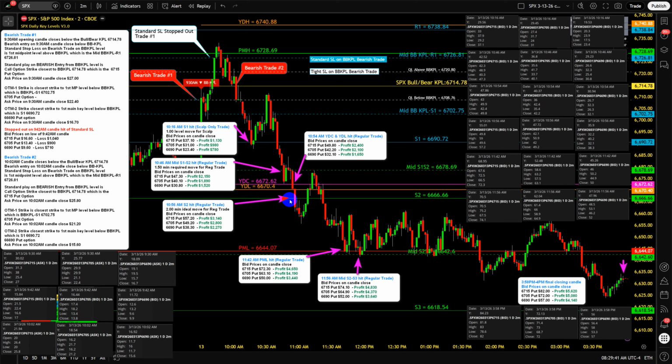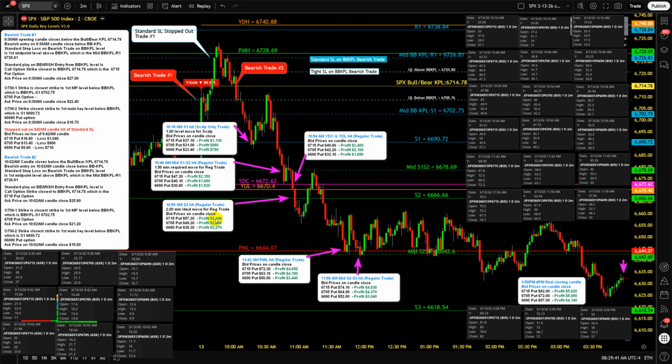Now here at the 10:56 a.m. candle, we have a hit of the S2 level. That is now a 2-level move in your favor. That is considered the minimum ideal move threshold for a regular trade as opposed to the absolute minimum 1.5 level move. The 67.15 put is now 57.20 bid on the candle close. We're looking at the 10:56 a.m., which is this row here. 57.20 bid on this candle close.